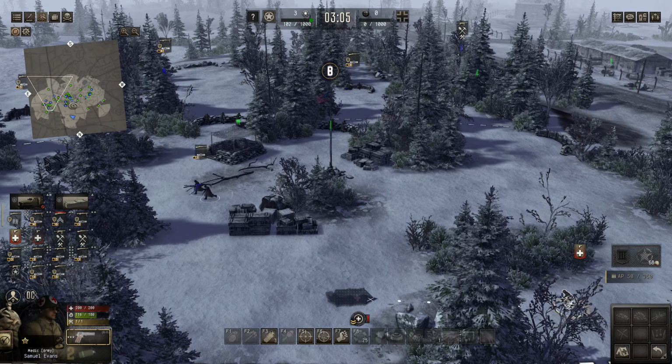Oh, he's not shooting. Oh, let's get a nice shot there. Whoa, what have we got coming over here? Is that a Stuka? Ah, right. Hit the deck, hit the deck. Oh, engineer. Get back, get back. Let's get these infantry falling back a little bit.